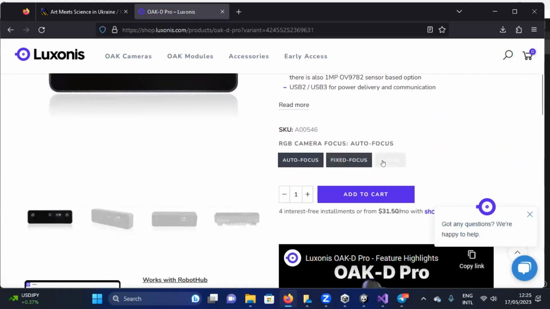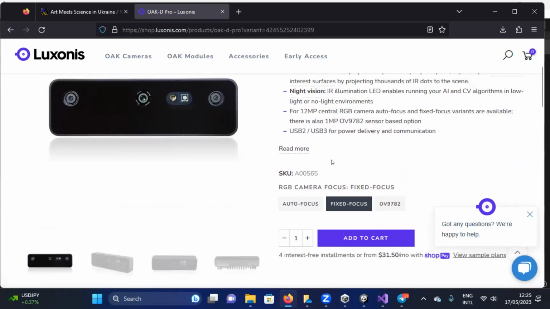They have two versions, autofocus and fixed focus. We usually use the fixed focus one, but its minimum focus distance is something like 50 or 80 centimeters, so if you're closer, it's not focused. That's because we need to see the whole scene at once. If your use case is just tracking a single object, then autofocus might work better.